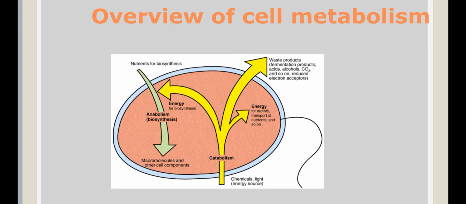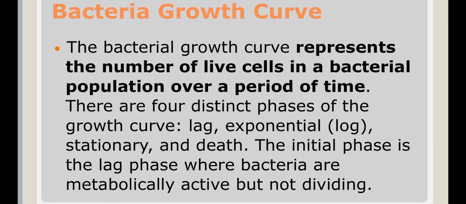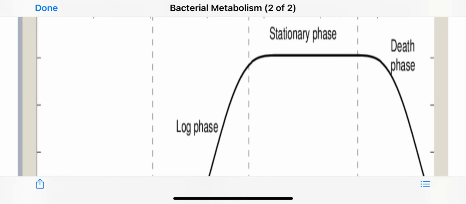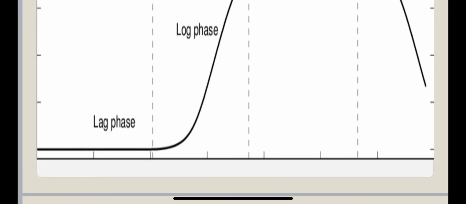Now coming to the next part, which is the bacterial growth curve. As we are going to study the growth curve, we must understand what a curve is. A straight line constitutes a line segment, but a curve is slightly bent. Here a growth curve represents the lag, log, stationary and decline phases in the life of bacteria.